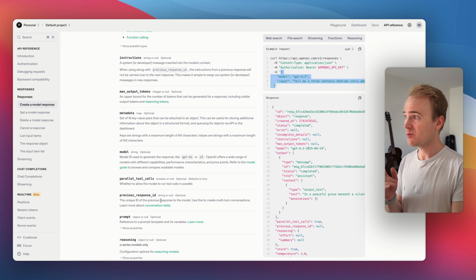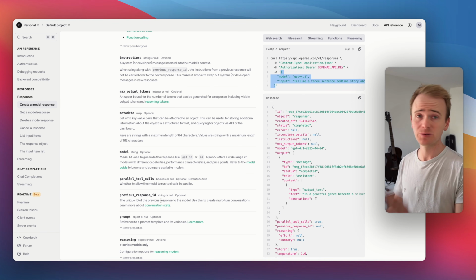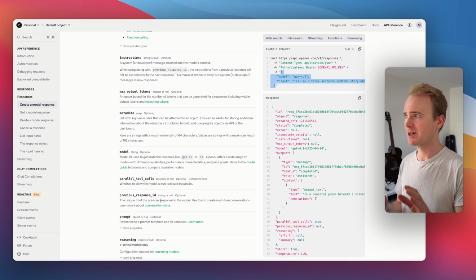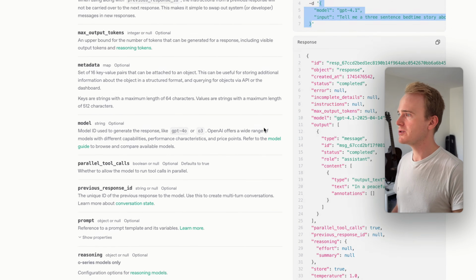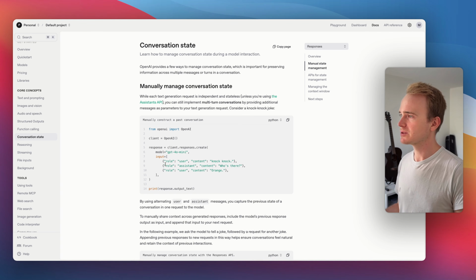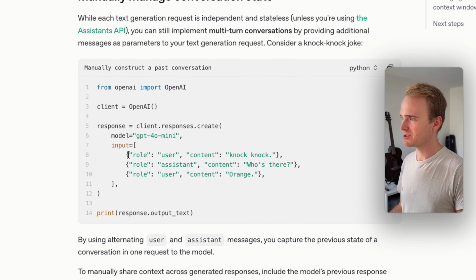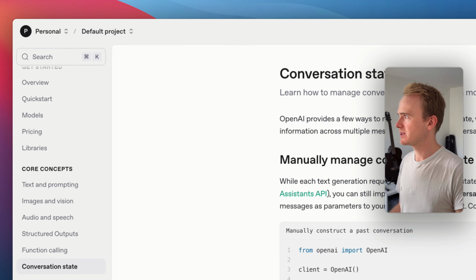Now, whether that is a good thing for the privacy of the users, or whether that is something that you can rely on for longevity, like basically how long does it store the messages for, that's something to work out for your use case. But you can either do that, or you can, if you've used the chat completion endpoint, you can supply messages like this. So you have to declare the role as either the user or the assistant.